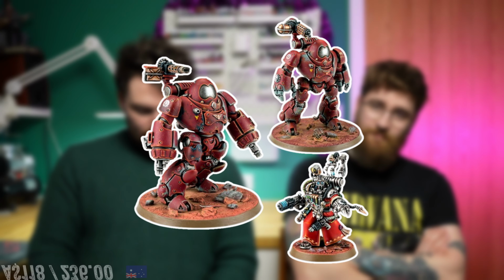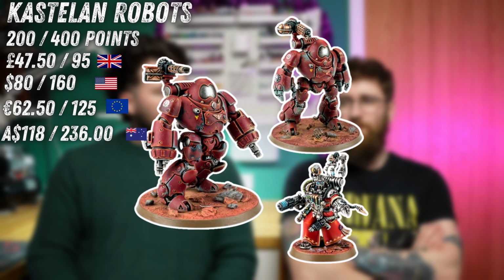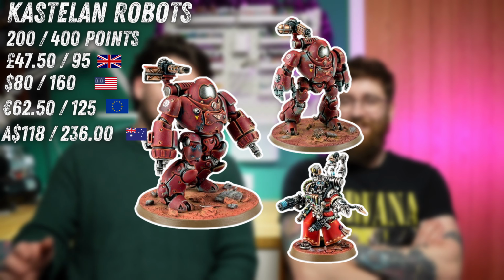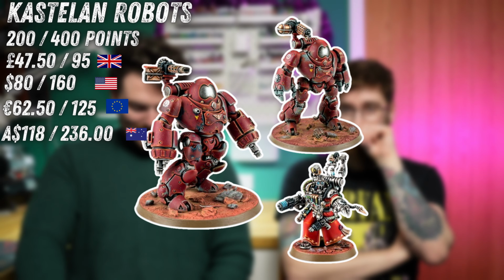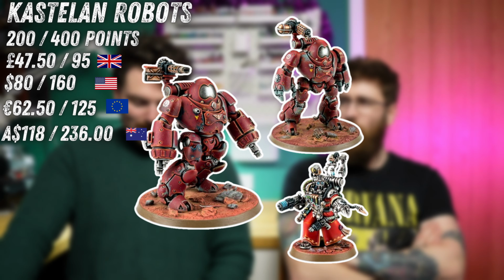Stupid name. Next up, we have got the Kastelan Robots. Oh, these are stupid. It's just like Baymax, but he went on a diet. See, I really like Baymax. I quite like Baymax, he's cool, but he didn't need to go on a diet and join the Ad Mech. Yeah, so I've got 2 units of these because I think that the Kastelan Robots are really cool. Aren't they a weird little unit?